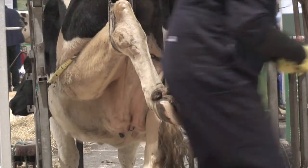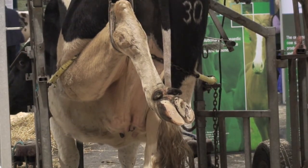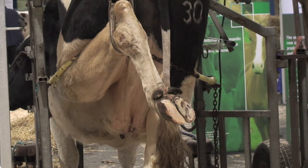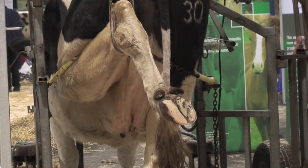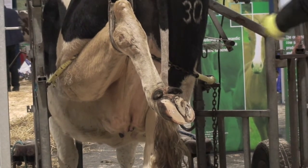And then you mix the powder and the liquid in there. This cow doesn't need it, so I'm not going to put it on. I normally wait just for a few minutes to let it start to go off before I put it on the foot, so it doesn't all run out.